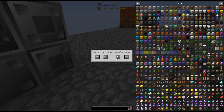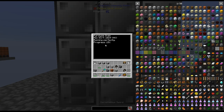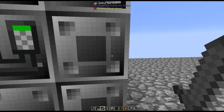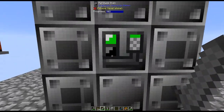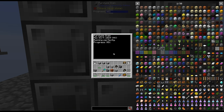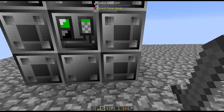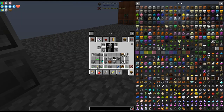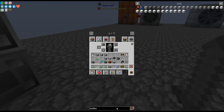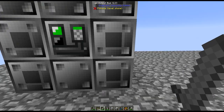Let's pull that out. And there we go. So it is producing heavy oil, and it's using 192 EU per tick to run. And there we go, there's our heavy oil. Now obviously, if you want, you can do multiple output hatches. So let's see. Let's change this one. So there we go, now we have that.